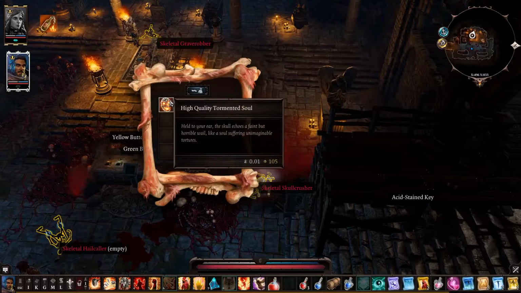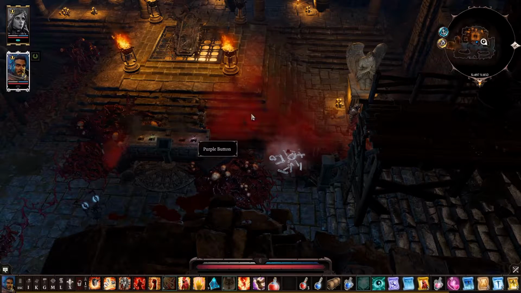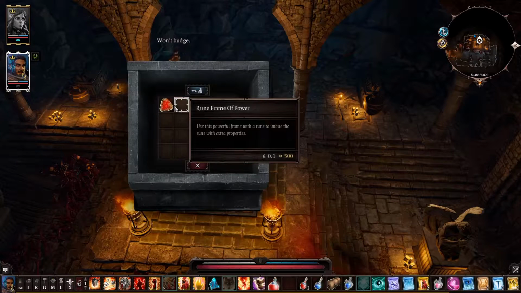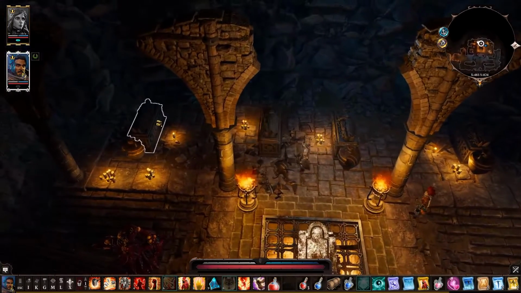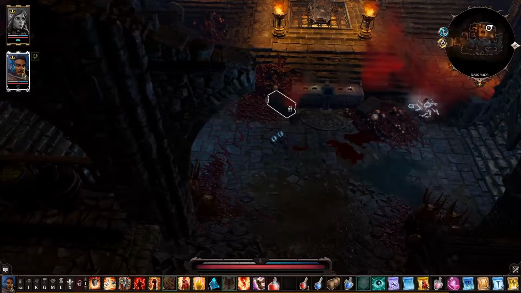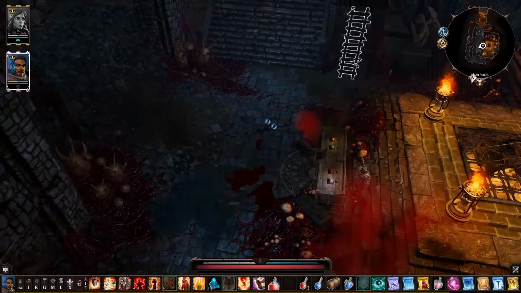Ooh, there's an acid-stained key in the corner. I'm gonna put some buttons. Nice. Yeah, do it. I press the yellow and then the green button to open it before. That doesn't let me press anything. Too heavy. Won't budge. I'm too weak. Too heavy. Nothing that interesting. Damn it, I think the source book he gives you is the main thing. Oh, there's a locked chest here. Maybe that's what the key does. Yeah, I think so. Oh wait, there's a ladder. That just takes you up to there, okay.